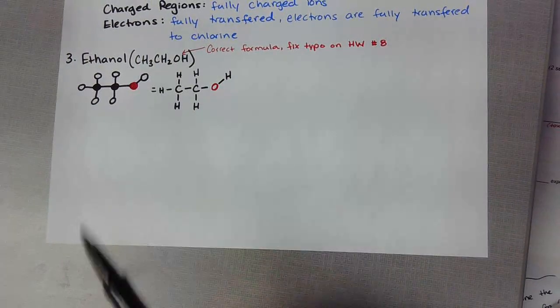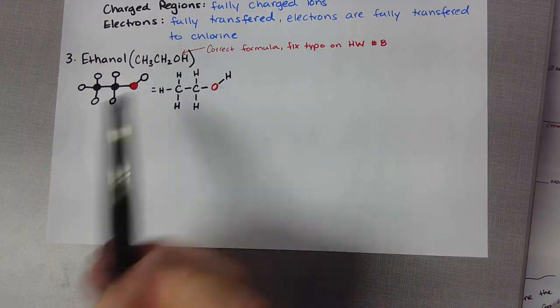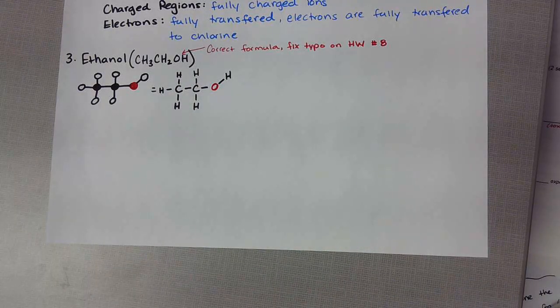So this is written structurally. You can see the similarities. You are not expected to do that independently at this level, but that's where this is coming from. Now, when we are looking at ethanol, we have a few different types of bonds. First thing we need to identify is which bonds are we focusing on? So when we're dealing with polarity, we're mostly going to focus on the exterior bonds. So this carbon-carbon bond, there's only one of them and it's hidden inside the structure. So we're not going to focus on that.